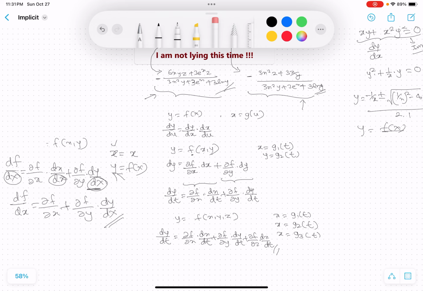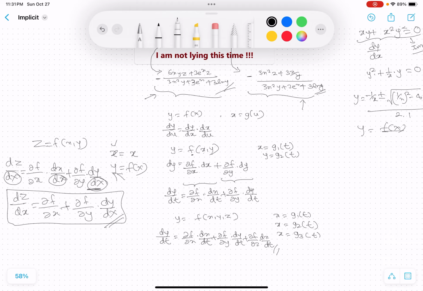Because this was y, I wrote over here y, but if this is z, I could basically write z over here. I was trying to do that, and I messed it all up. Okay, I'm sorry, you might have run into some confusion due to me, but I think now it's all fine. So we will try to use this thing.